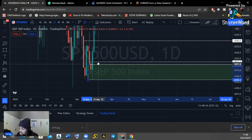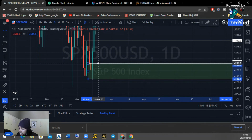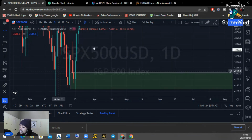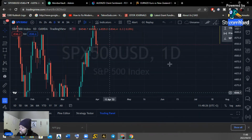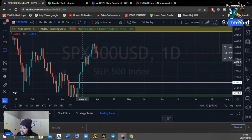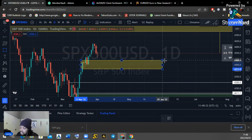Just look at your structure, look at how you're drawing your zones. Don't forget about your area of competition, and then you should be fine. You really should be fine, right? But yeah, there's some activity up here. I don't want to deny that. I just don't believe it's the best competitive place to be right now as a buyer.